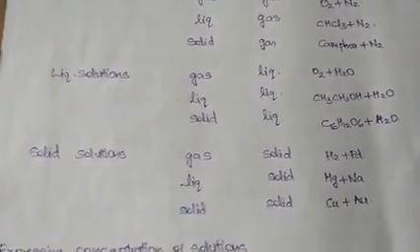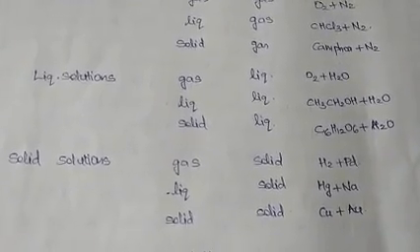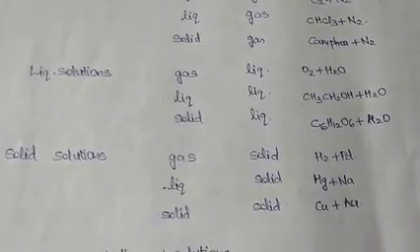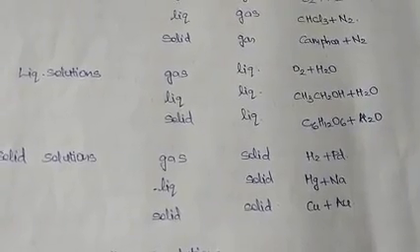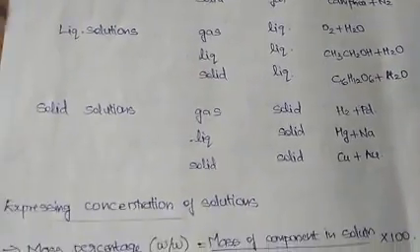And next coming under the solid solutions. Here the solvent will always be solid and the solute will vary. Gas in solid, an example is hydrogen gas in palladium. Palladium is a transition metal. Another one is liquid in solid. Here it is mercury, Hg, mercury amalgam in solid solution. Here it is sodium salt. And another one is solid in solid. Here it is copper in gold. These three constitute the solid solutions.